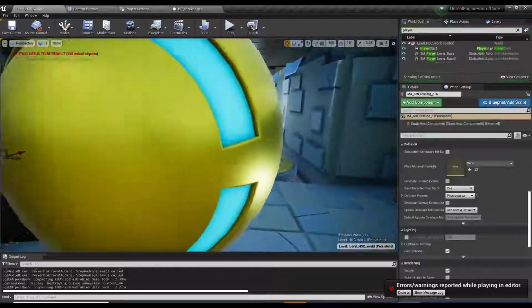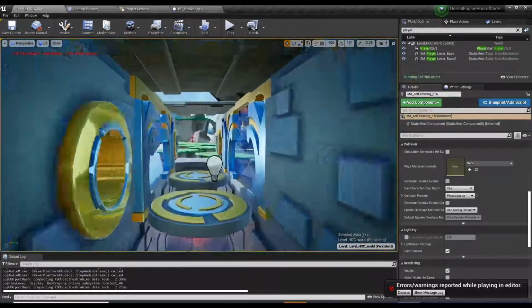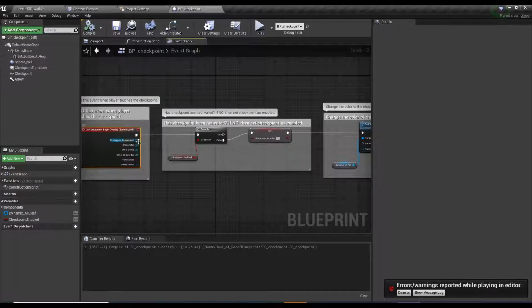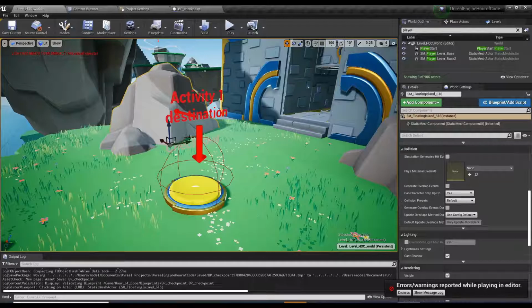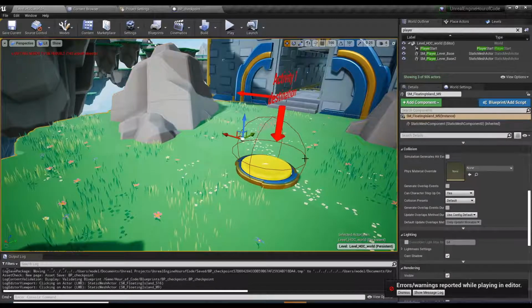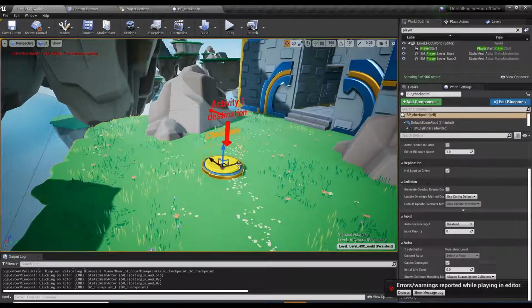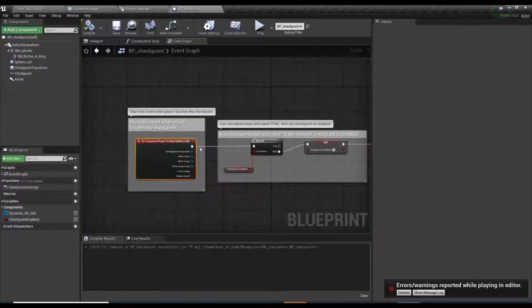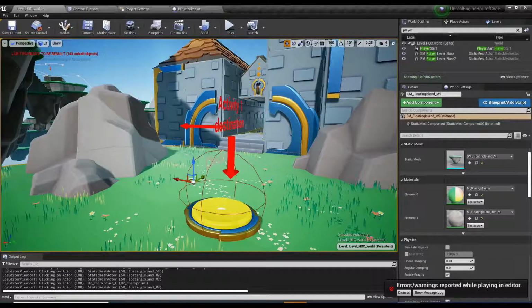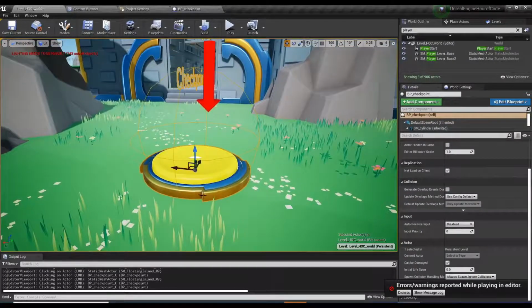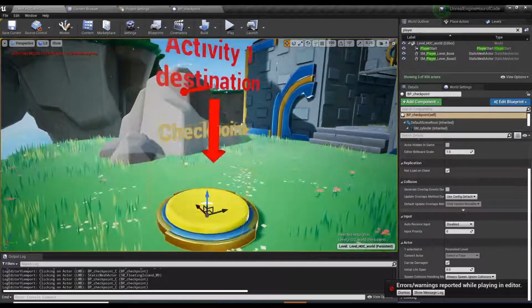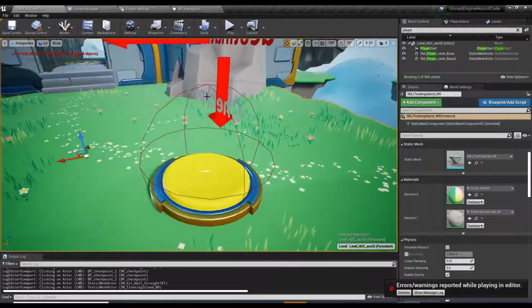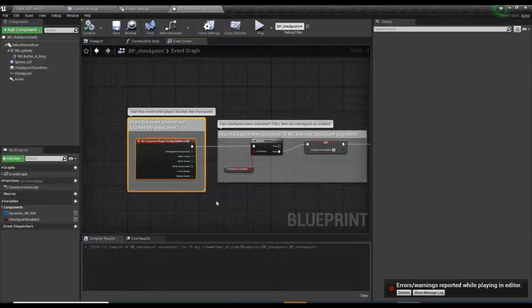Whee! Okay, but let's update our game a bit. We're on lesson 2. Let's go back here to the blueprint. The player hits the checkpoint. It's basically this red sphere that you see here. This is that overlap. When the player hits this red collision sphere, it's going to fire this event. It's not actually the mesh here that's firing. The mesh is just for appearances. It's actually this invisible red sphere that fires this event and runs the logic.